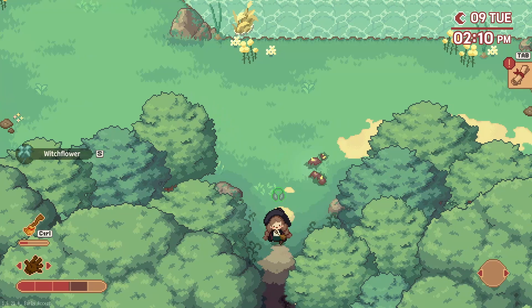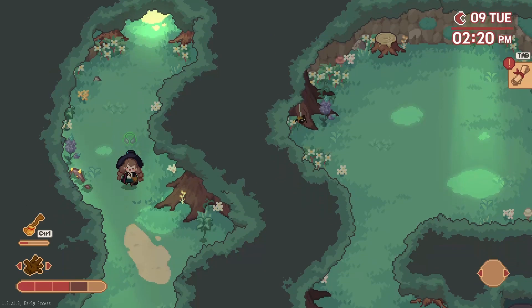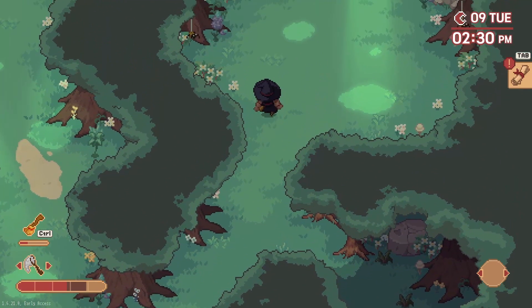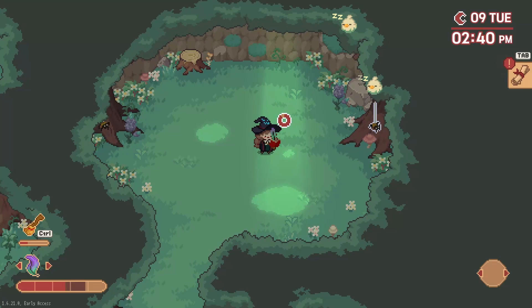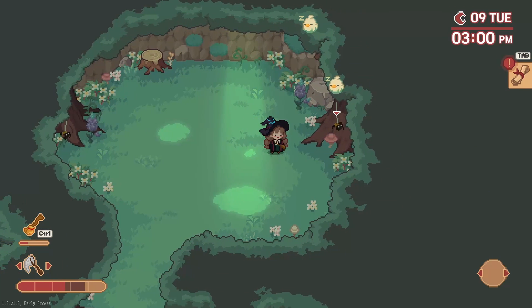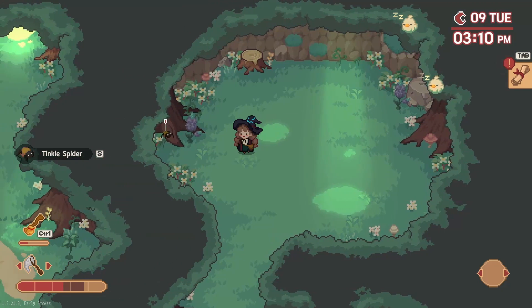Let's get this — okay, into the darkness. Green forest — that's a spider! Let's get some bush bugs. I bet this is a tickle spider. I'm going to draw — oh okay, I'm not going to draw it. Is it the tickle spider? Tinkle, not tickle — makes a jingling sound when moving. Legend has it that a witch who hates spiders cursed them to make these sounds in the hopes of being alerted to nearby spiders. That sounds like my kind of witch! Oh, they are cute though — look at him waving his little legs around. I'm gonna pick them up so they stay in my inventory forever.